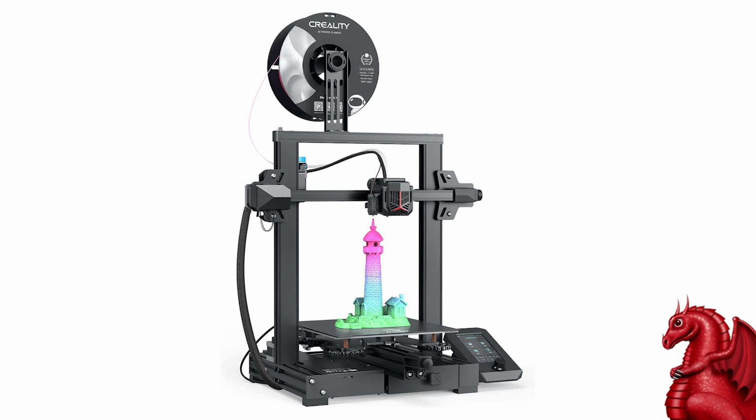To give you an idea what an FDM printer looks like, this is a standard design here. This is an Ender 3. This is also known as a Cartesian printer. They're also called bed slingers because the bed that the model is built on moves back and forth.